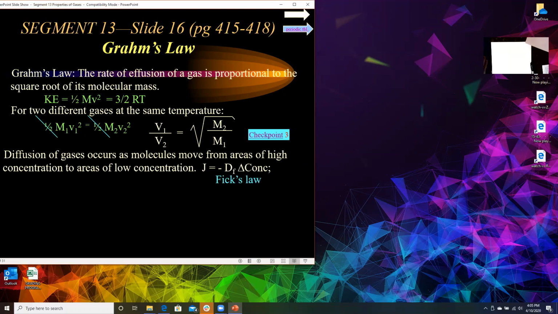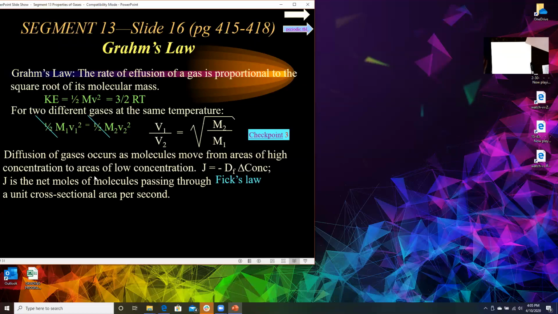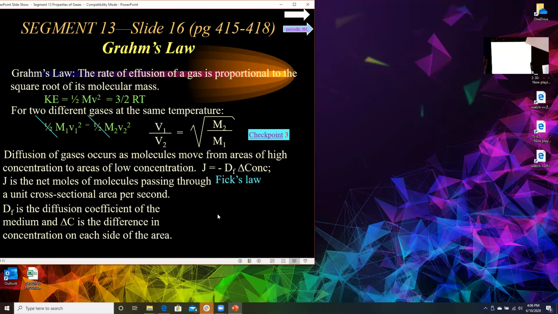By the way, this is really Fick's law, but it's the one that I've claimed a couple of times being Pearson's law of stuff. Stuff always moves from where it's concentrated, where it is, to where it's more dilute, where it's not. And this is an expression of Fick's law.